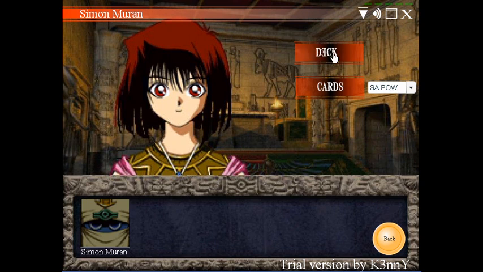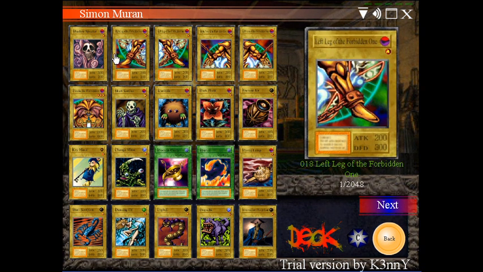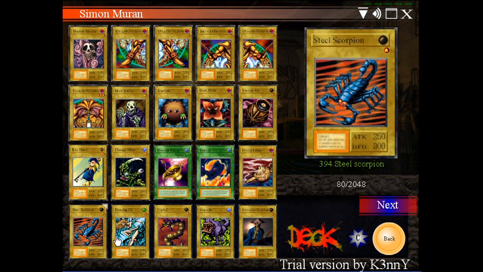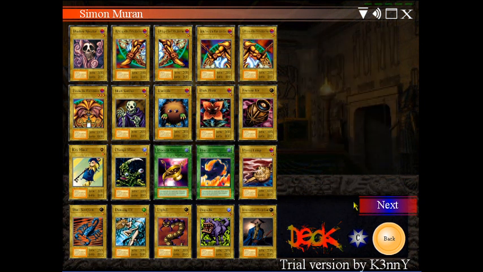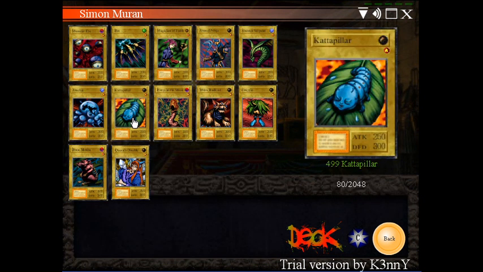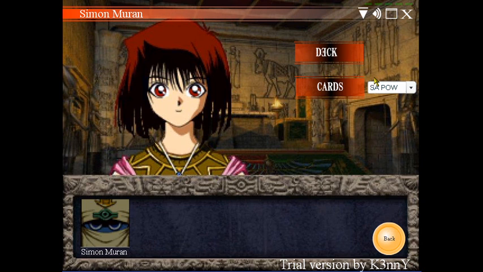Here's Simon Muran. Go to click on the deck. These are the cards he has in his deck. There's more than 40; 40 are generated. You can see there the bits of Exodia he actually has in his deck, 1 out of 2048, so it's quite a rare chance that he'll ever have them. Maybe he keeps them in his hand, obviously, for the instant win reason. Not all duelists have over 40 cards then, I guess.